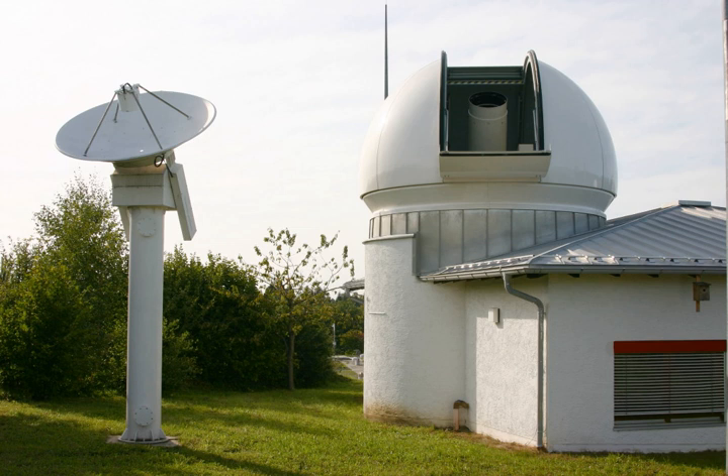A prime example of satellite-to-satellite tracking is GRACE. Several high-altitude satellites with accurately known orbits, such as GPS satellites, may be used to fix the position of a low-altitude satellite. Satellite-to-satellite tracking data was first collected and analyzed in a high-low configuration between ATS-6 and GEOS-3. The data was studied to evaluate its potential for both orbit and gravitational model refinement.